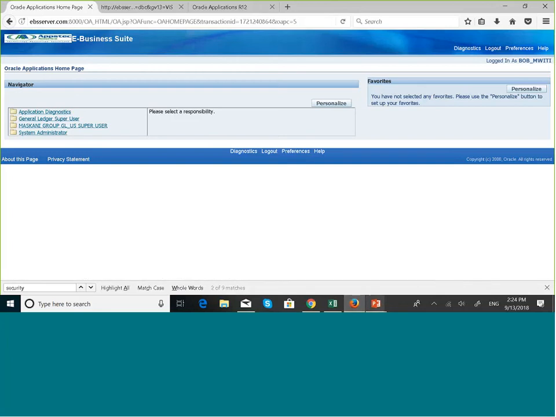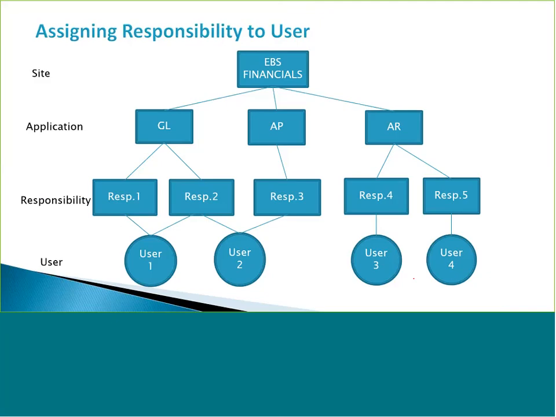Okay, so let's go back and remind ourselves where we are. We have created the user. Let's assume this is Bob Mwiti. He has two GL responsibilities. One is Maskani Group, and this is the other generic one, general ledger super user. So once he logs in, he can either be this one, let's say this one is Maskani, or he can be the other general ledger super user responsibility. And both of them have different ledgers. So this one, I believe at the responsibility level, it was assigned BJ primary, right?